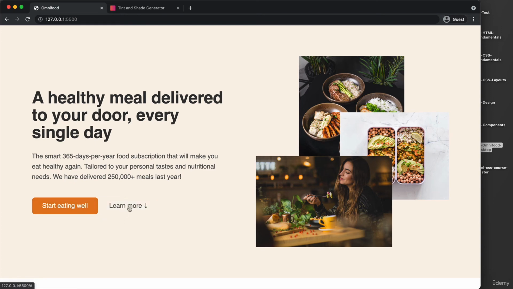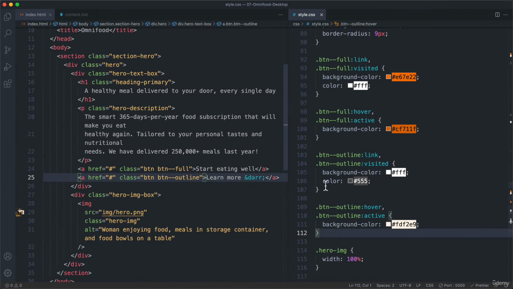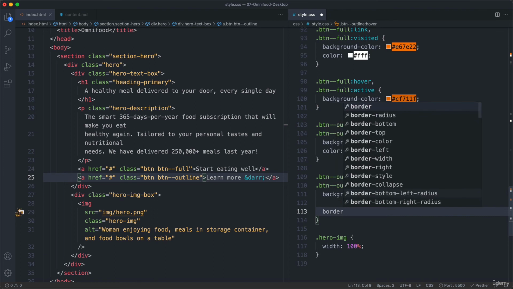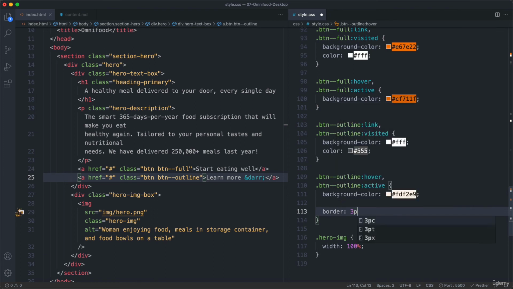And here the button kind of disappears now. So this does actually look a little bit unnatural. So we should add maybe some white border around this button. And that's actually harder than it sounds. So let me show it to you. Let's just try a border of 3 pixels solid white.